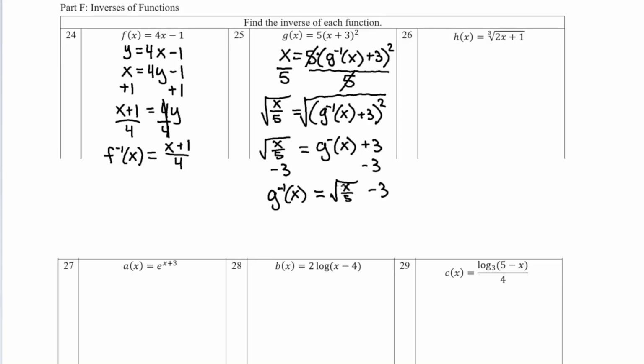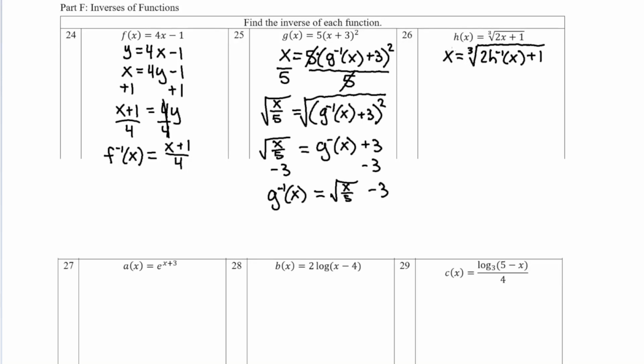Moving on to number 26, we have a root of 3. And again, if a square root cancels a power of 2, a cube root will be canceled by a cube. No big deal. You can also think of this as a power of 1/3, and therefore 1/3 times 3 cancels. But I am getting ahead of myself because we do need to go ahead and swap locations anyways. First, hey, that was a pretty straight line. I'm pretty happy with that.